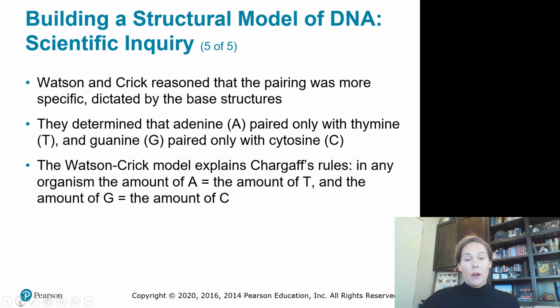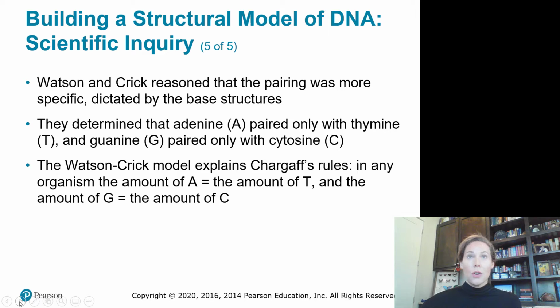And what he found was that adenine and thymine, so AT, pair together, and GC pair together. And I remember that because AT spells "at," and G and C are both curved, so they just seem like they should match one another. A and T are pointy, so they pair up. G and C are curvy, and so they're going to pair up with one another.